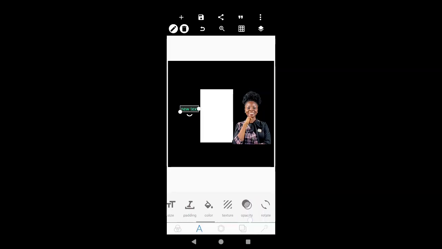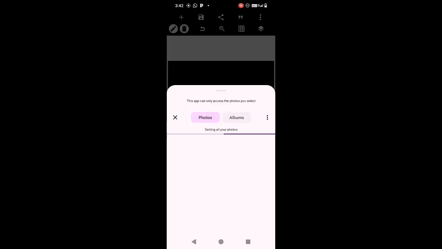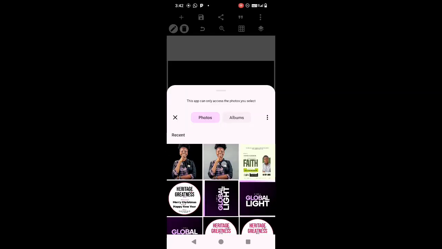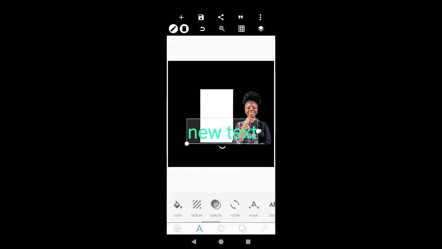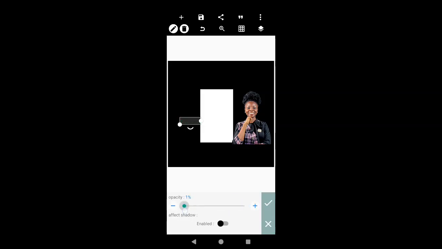And to pick a texture, the meaning of texture is that you want a particular image to reflect either on a shape or on a text. So let's go back to the texture. Yeah, so this is it here. Let's say I want this particular image that I have to reflect on the text, just like that. You may not see it so clearly, but the image is reflecting. So let's delete it back because we don't need that for now. So we've done the texture, the opacity. You want to reduce the brightness of the text. You can see it here.